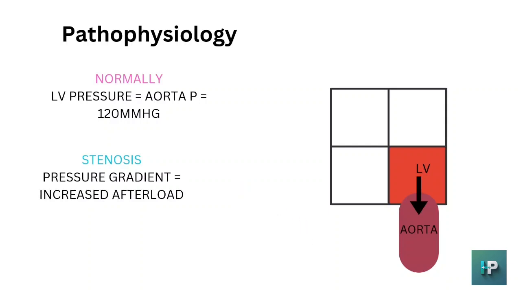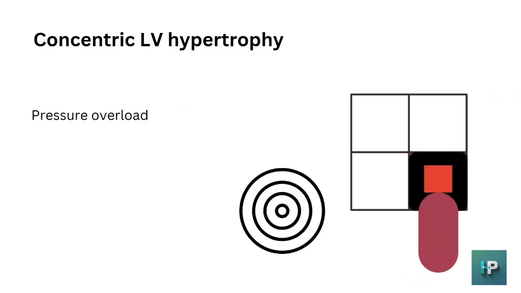That is, obstruction to the flow is given by the stenotic valve. In a normal case, there is full patency to flow from the left ventricle to the aorta. And then let's see, the increased afterload leads to concentric hypertrophy. That is, in this case, you can see, comparing with the previous picture which I showed in the previous slide, there is an increase in the thickness of the left ventricle wall.